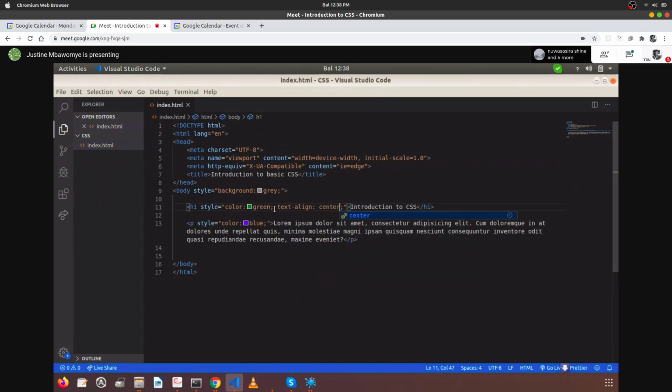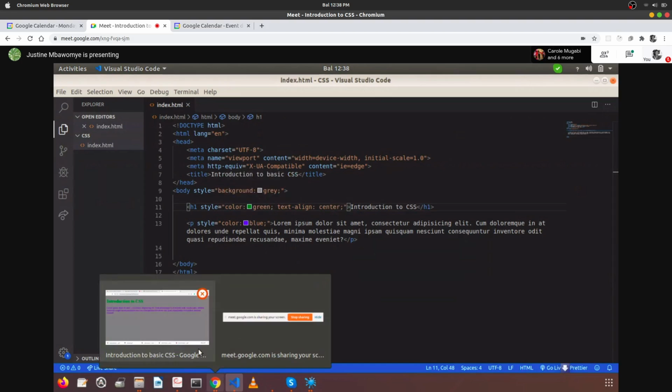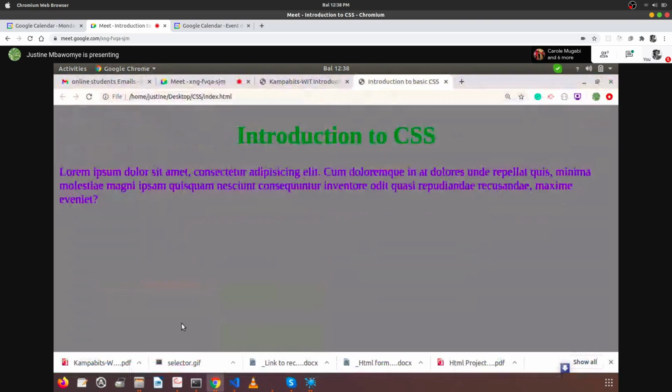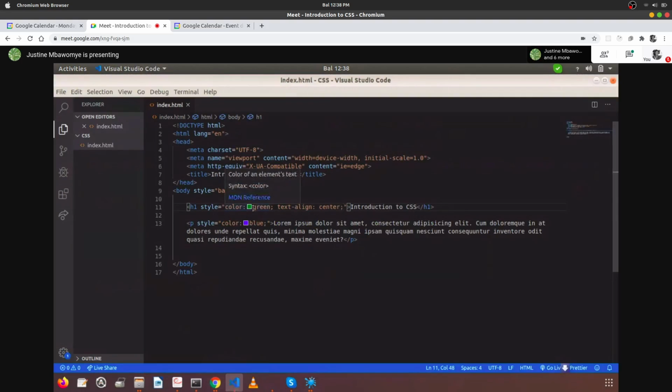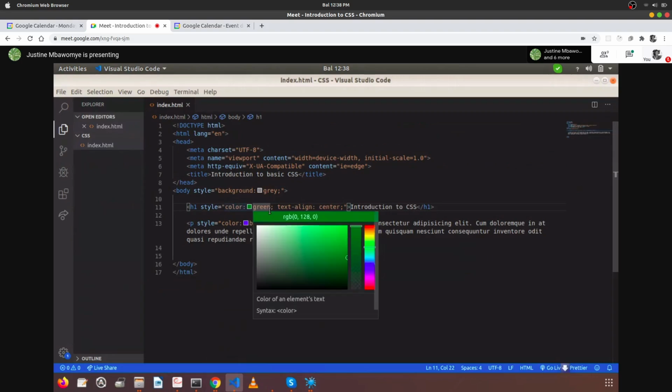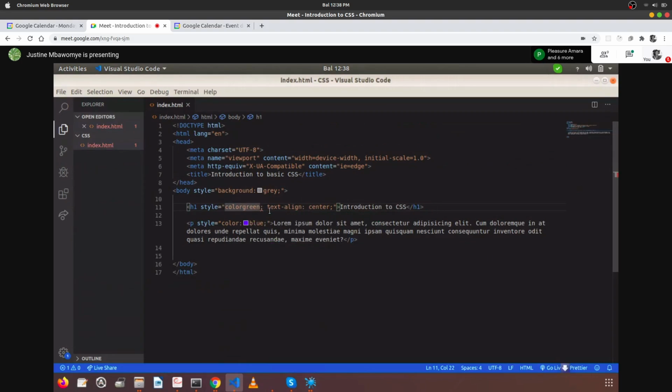So you select a value of center and always terminate. After saving, let's see if our heading goes to the center. Yes, it works. So the background is competing with our text color. So let me change it to white.